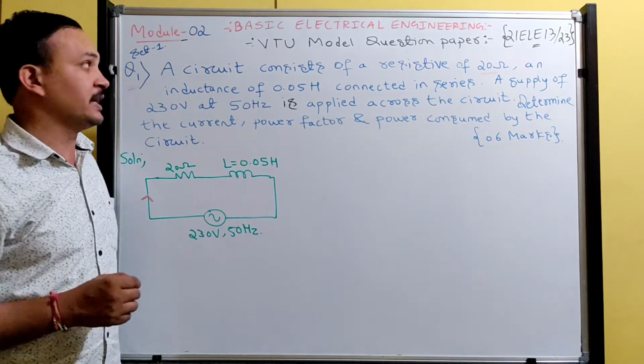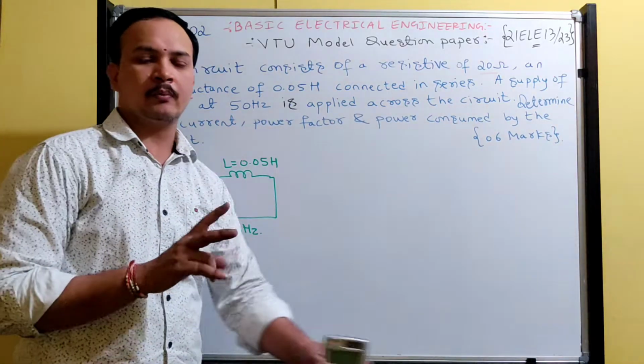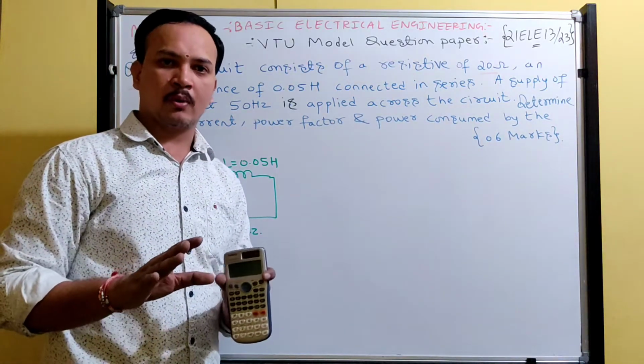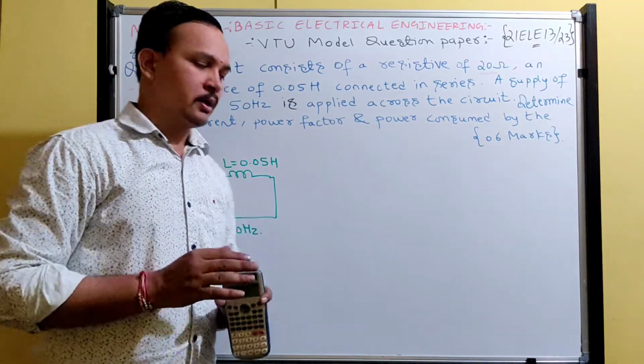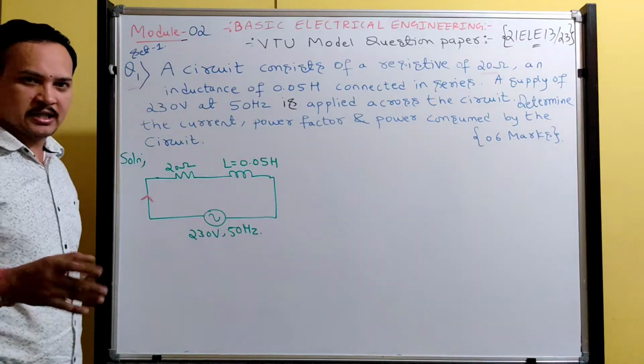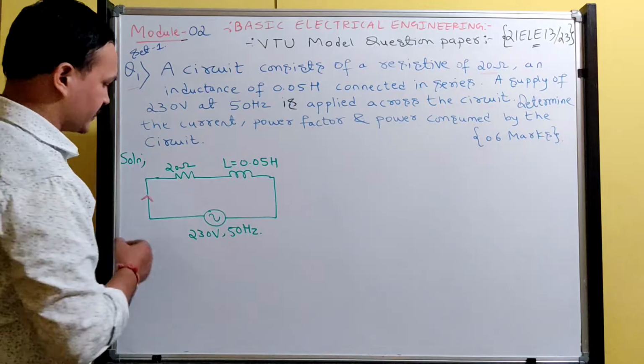In the previous video, I explained module 1. It has around 4 problems from both sets of papers. Totally 4 problems were asked in module 1, and all the problems are already done. In this video, in the same manner, I am going for module 2. Let's start with the first question.